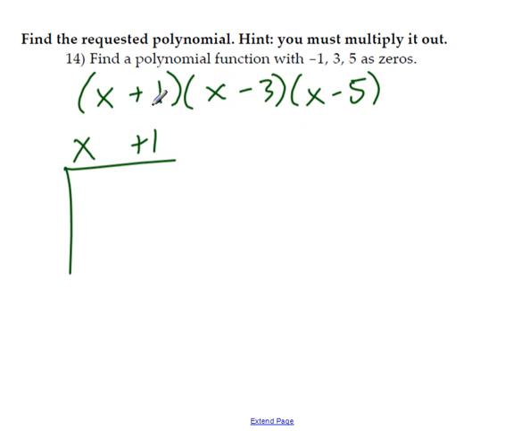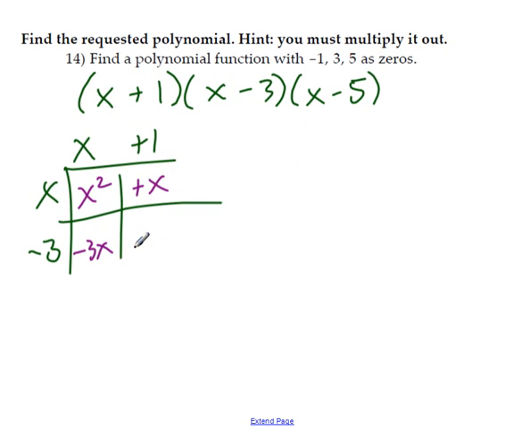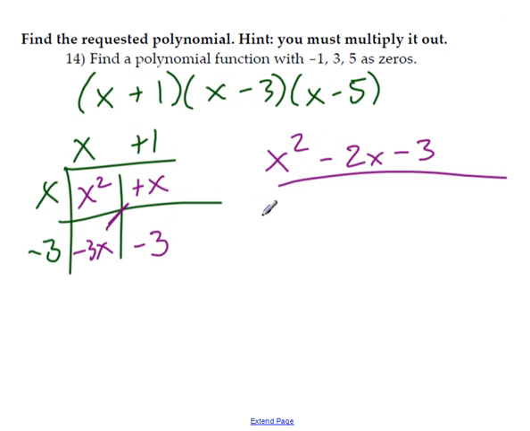So we get to just pick the first two if you want. Doesn't matter which ones you pick. I'm going to go with the first two because why not? x times x is x squared, and plus my x, minus 3x and minus 3. We're going to put our collected like terms together on the inside. x squared, that's minus 2x. Bam, bam. Now this guy is going to be my last one here.